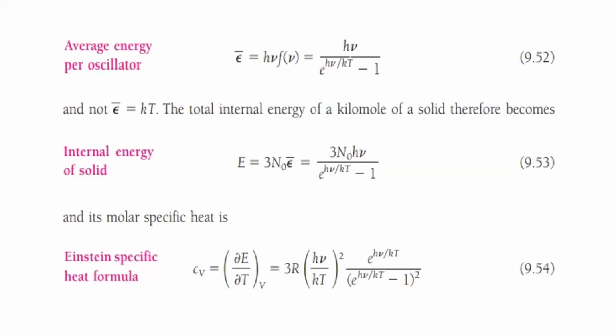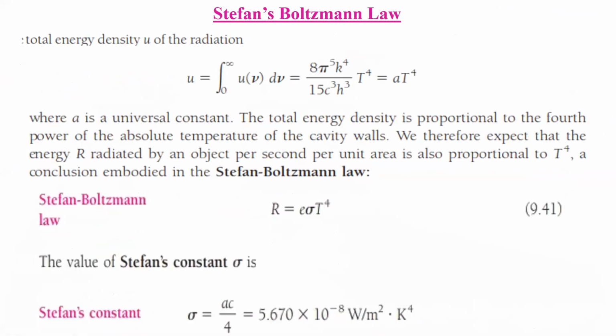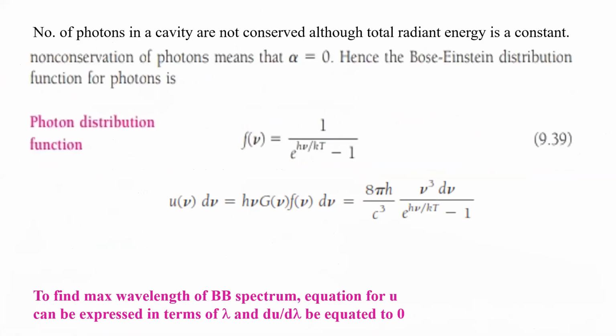So Einstein said that the probability f(nu) that any oscillator will have a frequency nu has to be given by the equation. I think I showed that equation yesterday. One minute, so one can see it back here. So the famous Boltzmann distribution law, again, this is equation number 39. Einstein said that whatever you are assuming is not correct; the distribution function has to obey equation number 39. And what is this distribution function? This is the Bose-Einstein distribution function, here shown for photons, but also applicable in the case of solids.